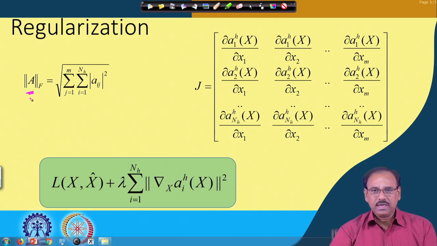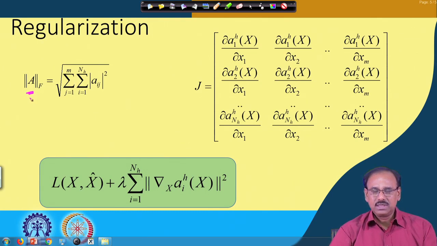Now, what is the Jacobian matrix? As we have seen, when you take the gradient of the loss function, which was a scalar, with respect to our weights, which are vectors, the gradient becomes a vector. Over here, for every hidden layer node, I have input which is a data vector.